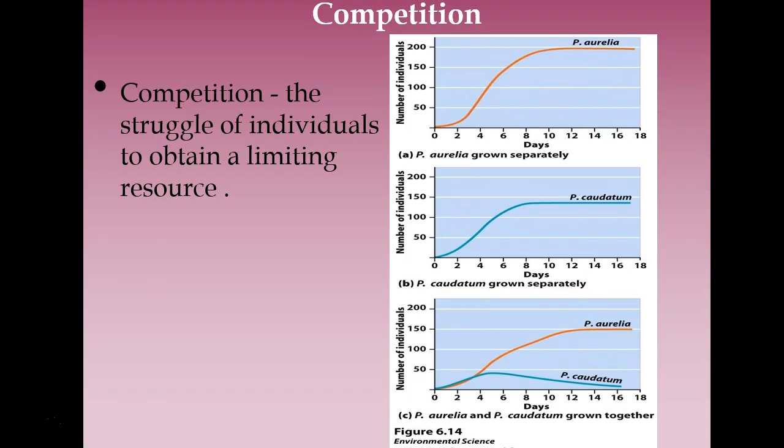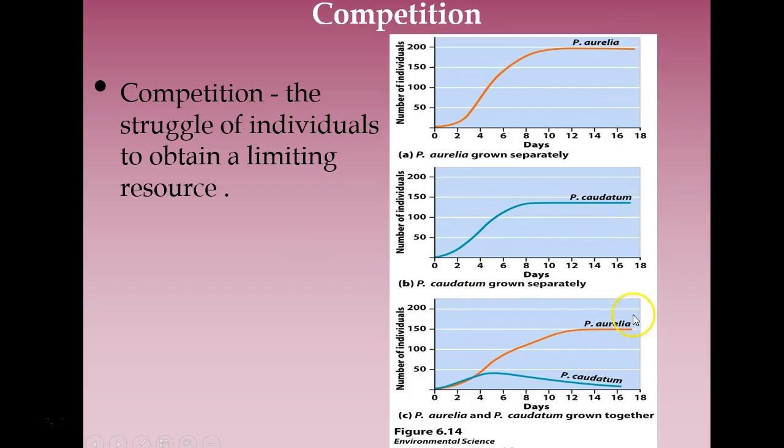So that's the first half of our lecture, which is talking about the actual population growth. Now, some of the other factors that go into growth are the interactions between organisms. So we know what competition is: the struggle of individuals to obtain a limiting resource. That will definitely impact population size and population growth.